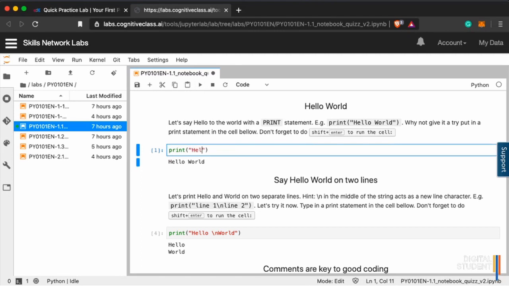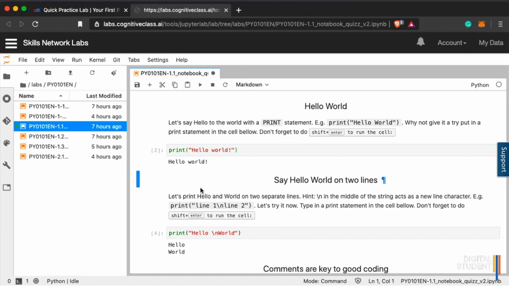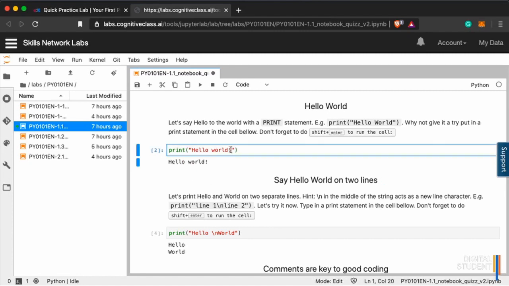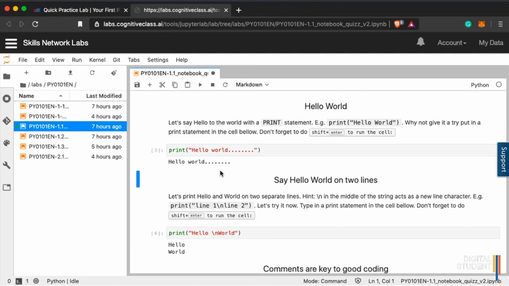The one thing I like about this is it doesn't tell you you're wrong either, so it just lets you have a little play before you then move on to the quiz. You can press the run button again, and then it runs, and you can change this if you want to put something else in there. It's not a problem. And then you can run again and it will show you.